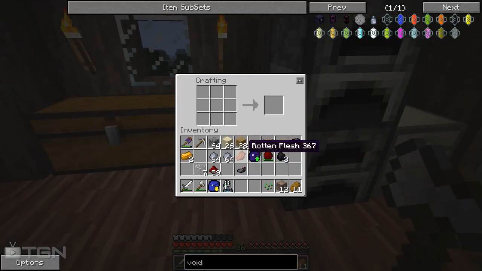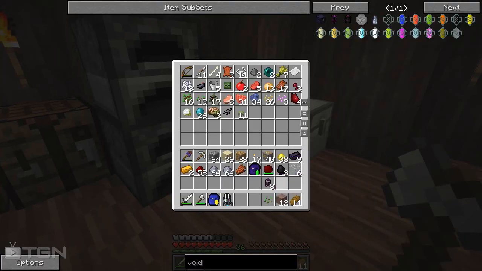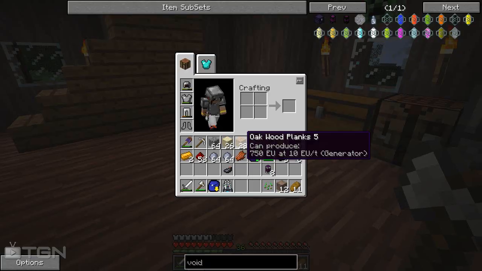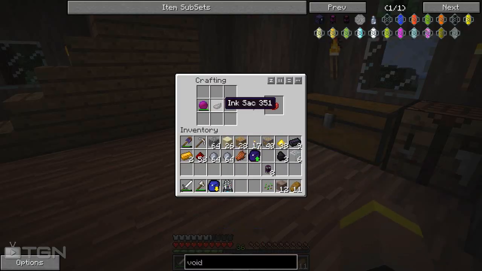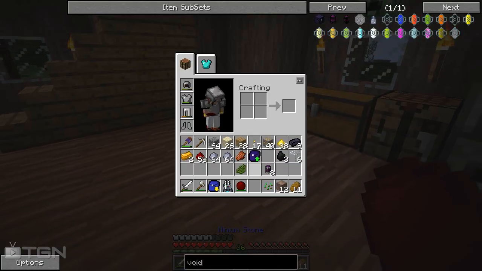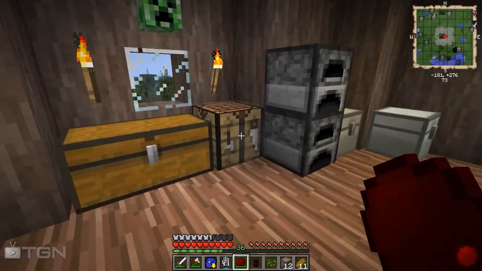Good times. So this should be enough to make one of the void pipes. Yeah, there we go. Brilliant. And have we got enough to make another one? Let's have a gander. Actually, we should probably be able to transmute this guy. Yeah, there we go. Cactus greens. Cool beans. There we go. One void transport pipe for the win.